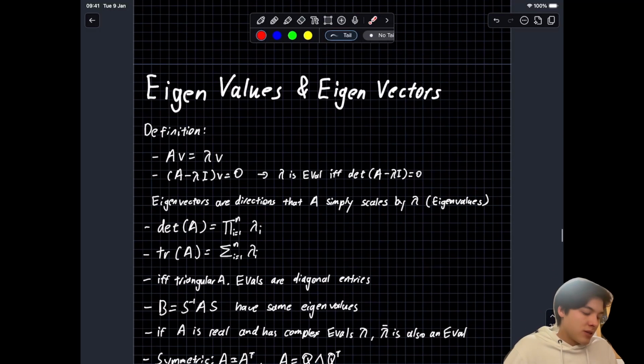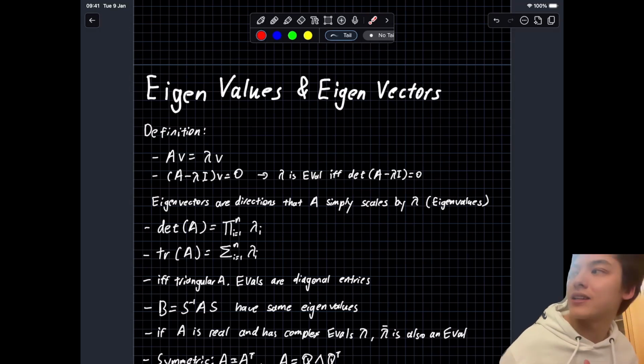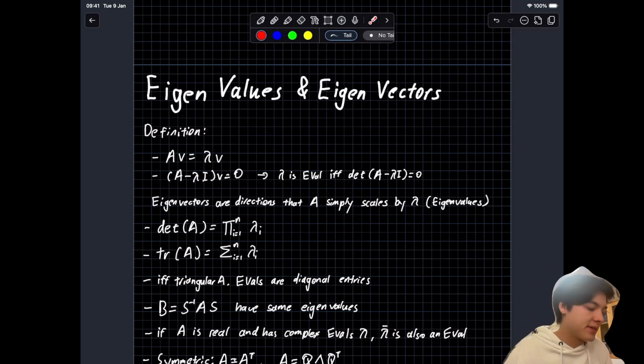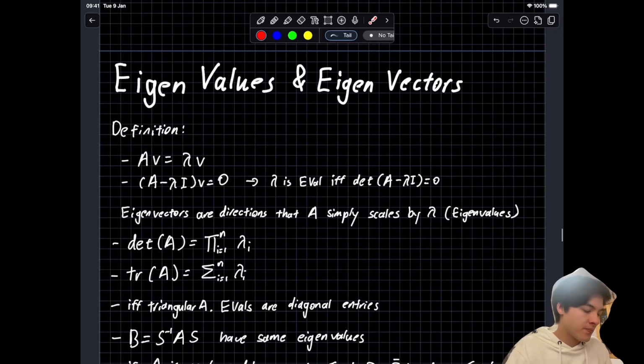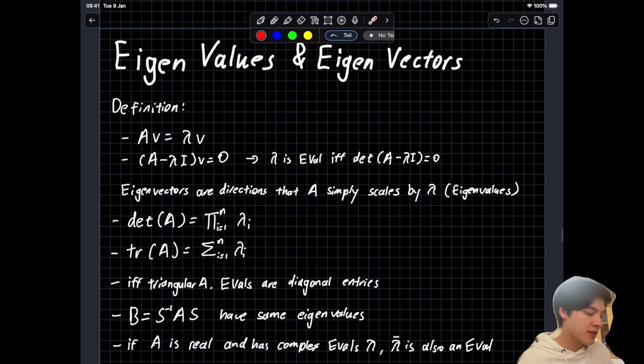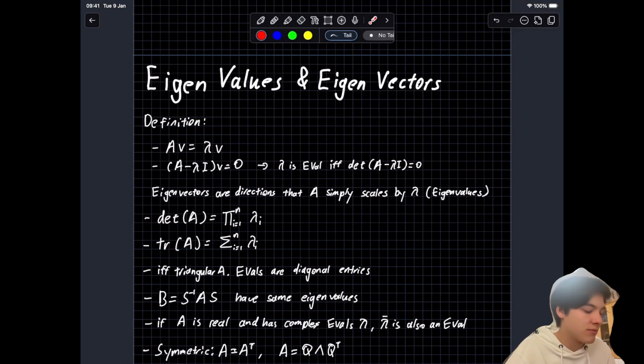So from this, let's move on to eigenvalues and eigenvectors. I've already been talking about this. One of the most important topics in linear algebra. So what is the definition? If we apply A to an eigenvector, it's just the same eigenvector, but scaled. What it means is if we have a vector in one direction, we apply A, our output is just it scaled by a factor, which is the eigenvalue.